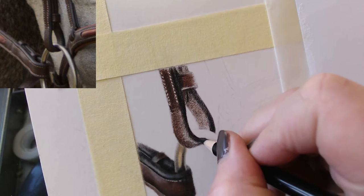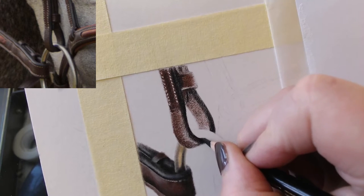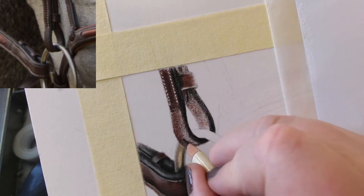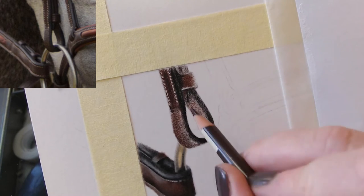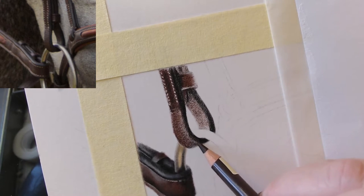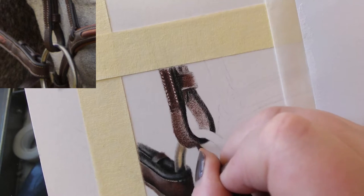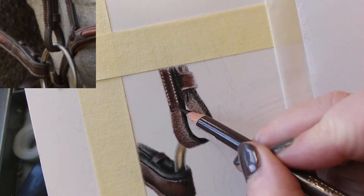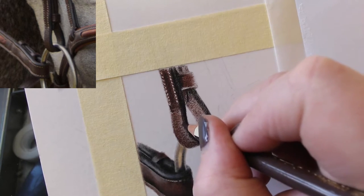Okay, this is quite really very dark under here because it's all shadow area. And because we've kind of gone in with texture on this leather bit here, you know, gone in side to side, it's kept that texture, which is really quite nice. We just need to smooth it now but keep the texture, and we do that by introducing the lighter colour, like the warm grey.